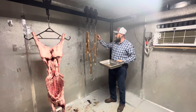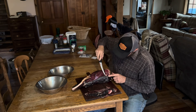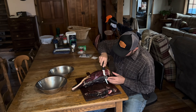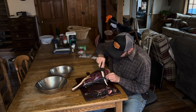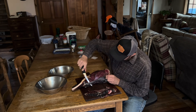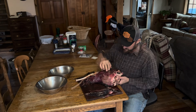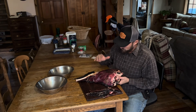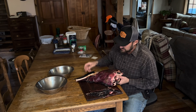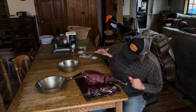My neighbor's got a really nice walk-in cooler. The temperature doesn't vary much at all in there. What it's doing is removing moisture — it's not putting moisture in the air, it's removing moisture from the air — and that moisture is coming out of this deer leg. After this meat loses that much moisture, it becomes a little sticky. At this point, it's time to see what we've got.